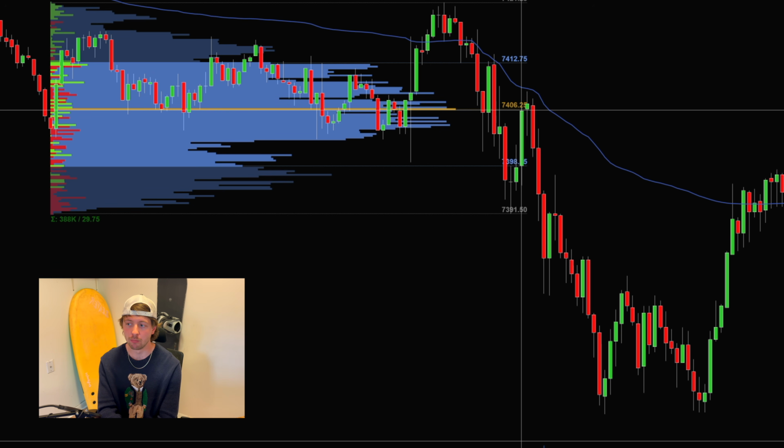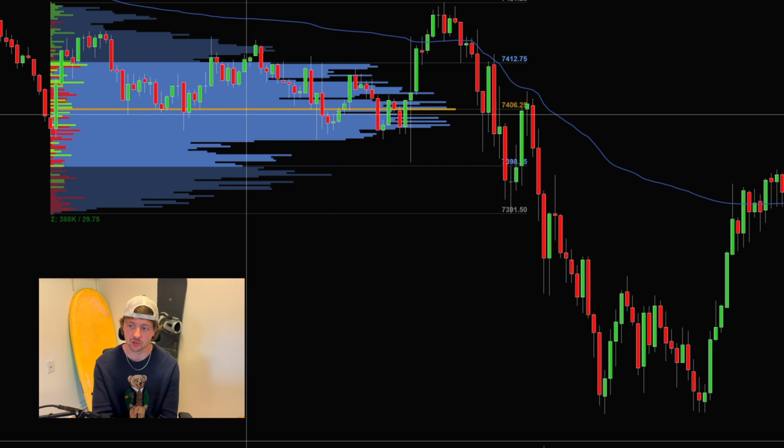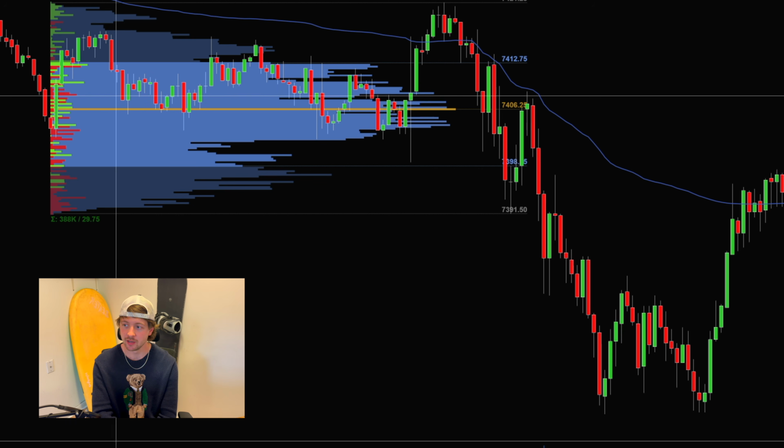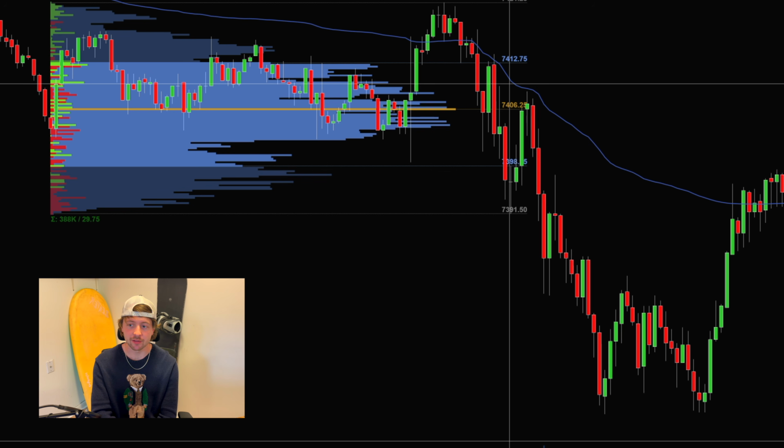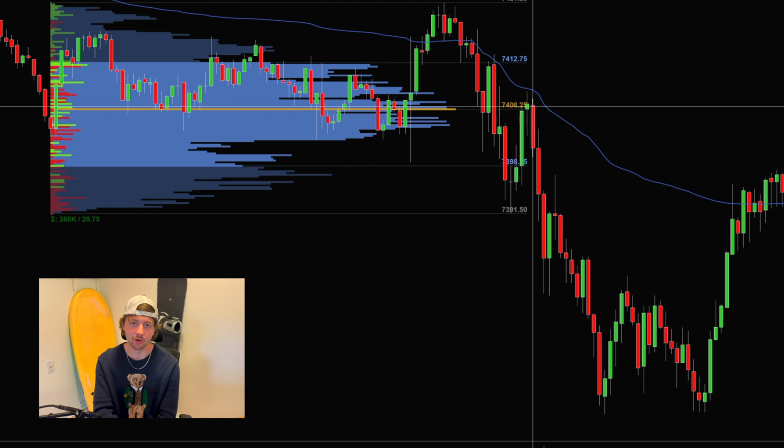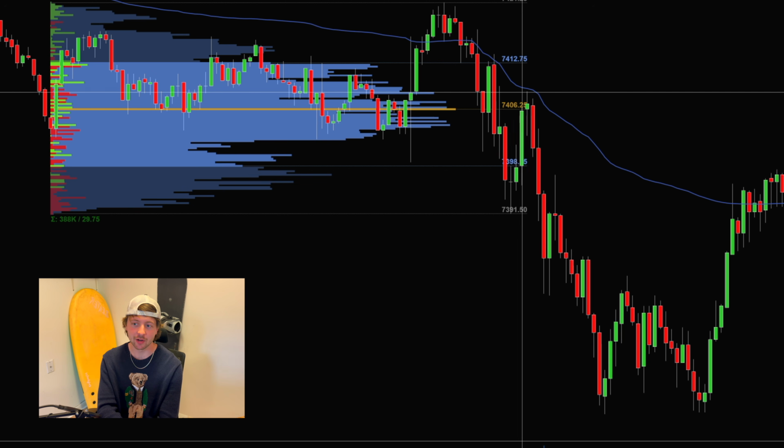I'm going to give you multiple different context points for this area. Number one is the volume point of control from this drawn profile. You'll see that these previous supports down here at 74.03, 74.04, these areas where the market bounced earlier, the market is now underneath and is rejecting back into that area. This is a stair step down. The second contextual point is anchored VWAP.